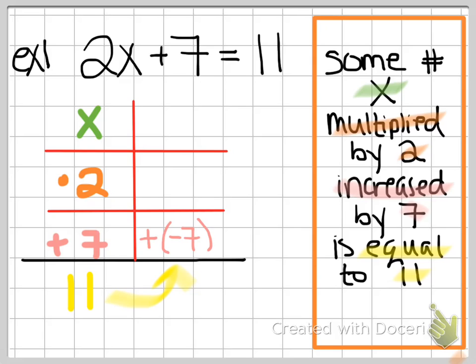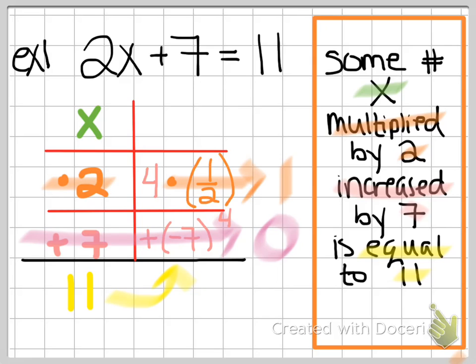We added 7 positives. So by using the additive inverse, we get to add 7 negatives. That creates 7 zero pairs. So essentially, it uses the additive identity to eliminate it. Moving up again, we take our result, and now we use the multiplicative inverse. We multiply by the reciprocal. So part of our story says that we multiplied by 2. Now we multiply by 1/2, and it creates a 1 pair.